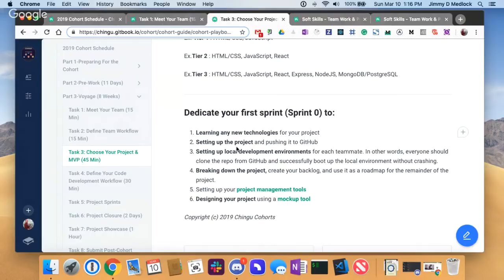This is just such a great question because the project manager role is not the team lead. It's not the boss, if you will, of the team. There's no traditional managerial responsibility the PM has. The PM is there to really help guide the team and to be an advocate for the team. So the PM's job is to make sure the backlog is getting created. The PM is also responsible for making sure that everybody on the team has a voice. You will find that on every team, there are people that have very strong opinions. They may have more experience than other people on the team. That doesn't mean that no one else on the team should have a say. It really is collaborative, and there should be consensus. So the PM helps to move that along.